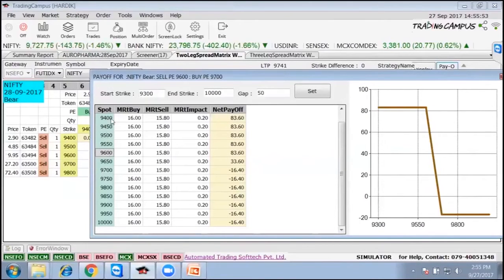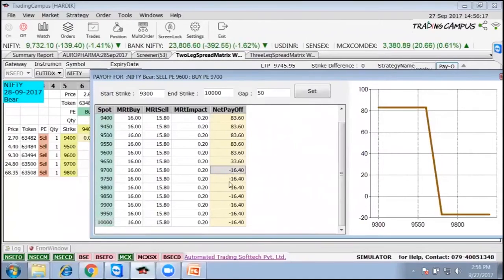Beyond this, even if the market goes down, your profit is fixed. You won't make much profit. Now, if it doesn't go below 9700, that can also happen, right? Market is right now at 9730 and it can keep going up rather than down. So if it keeps going up, let's say it reaches 9,800, 850, 900, maybe 10,000.